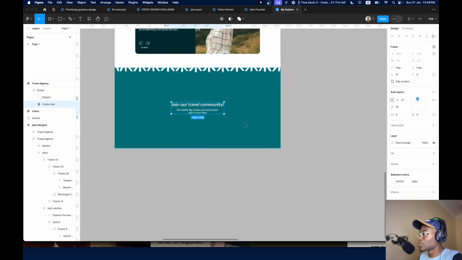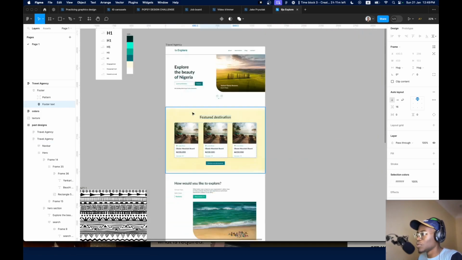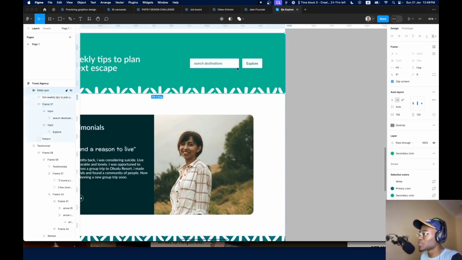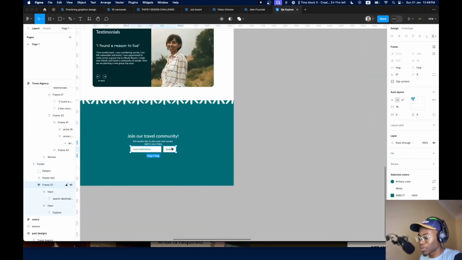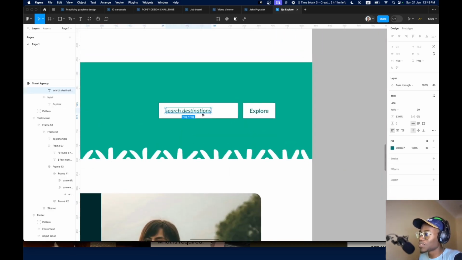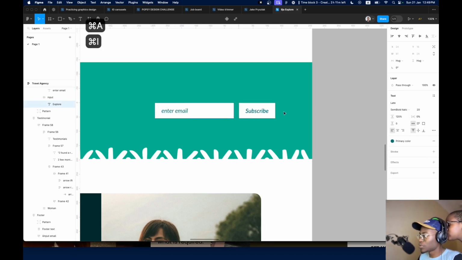Now we'll add our input here. So come over here again, top here. Copy from here, or let's copy from this one where we'll just fix the other time. In fact, let's just copy the frame. Ctrl C or Command C, depending on what you're using. I can call it input email. I'll just remember something. Yeah, this will be an email, so this will be like enter email, and this will be subscribe.